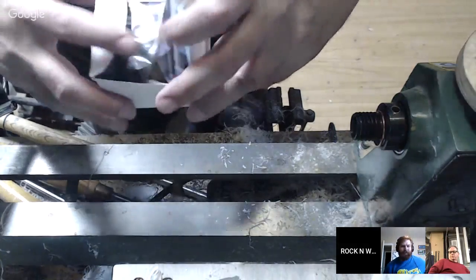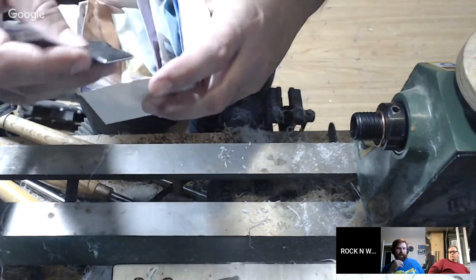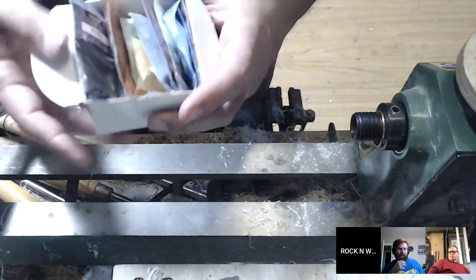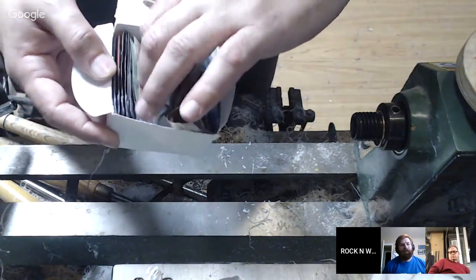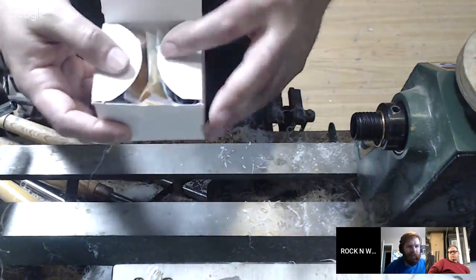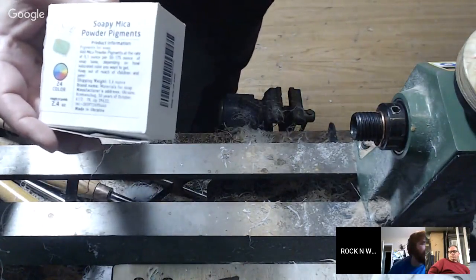These are the micas that I'm using. It's got quite a variety of colors in there. You see, I've got a hurricane mess of colors. But I've enjoyed the heck out of these. They're fun. It's always enjoyable to experiment with different colors. And if you don't have a color that you want, mixing micas is also an option.